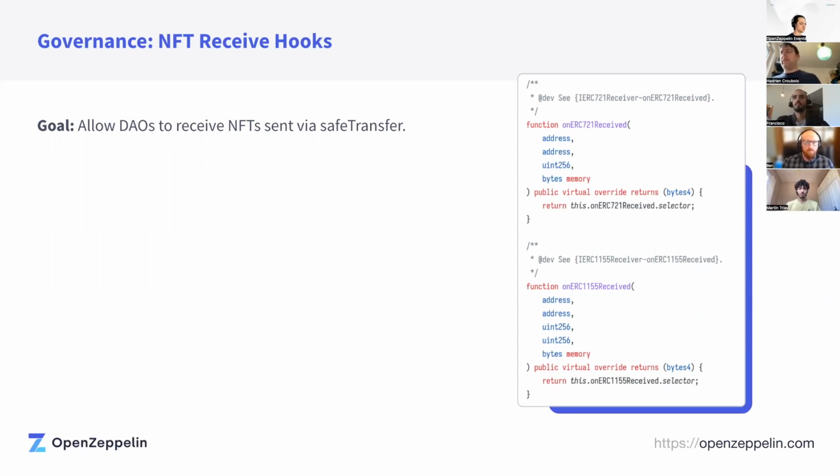So those are really things that we want the governor to be able to handle correctly. And these standards require any receiving contract to be able to say it's compatible with them. It's not an issue of compatibility on the governor side because they are able to send any arbitrary function, including those that go through the relay mechanism. So we would be able to work with the token. We just need the ability to receive them and receive them in a safe way. So that's why we needed to expose these functions, these hooks.